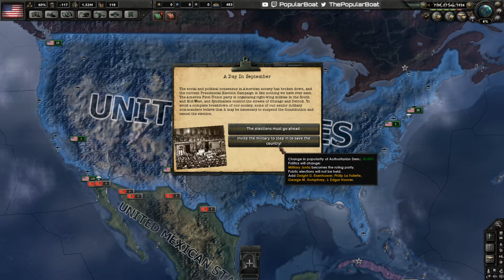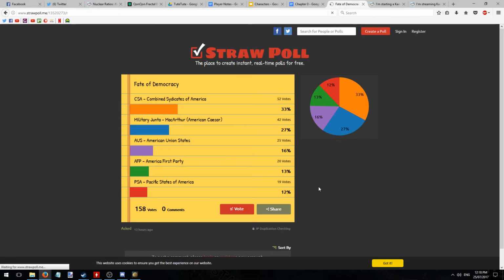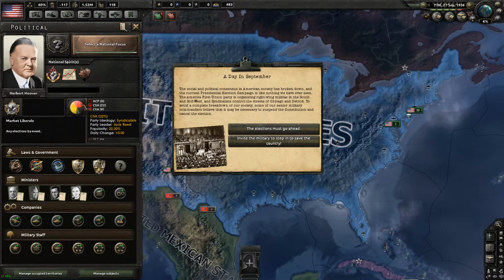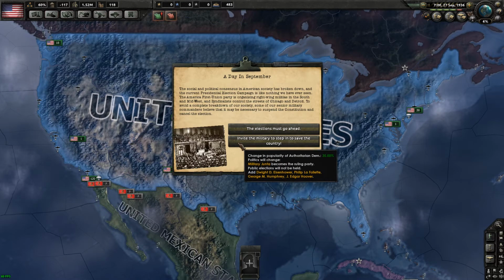Alright, let's have a look. Still CSA with the big lead. I was wanting to see how much we vaguely have sort of similar results to the ideology tree. So elections are going to go ahead. We don't want to invite the military in. Or do we?